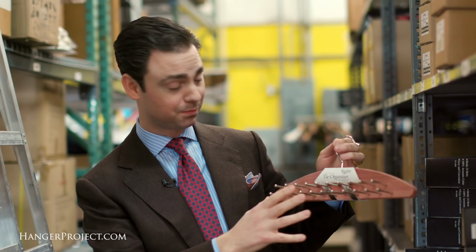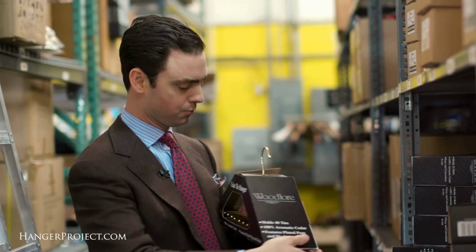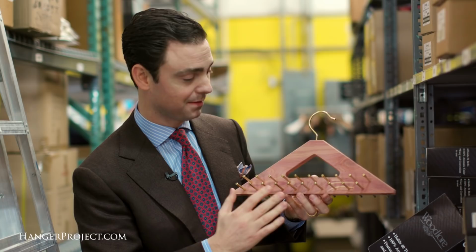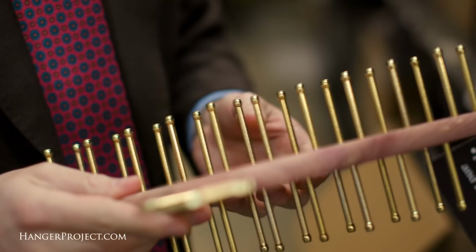Now, we also have something called the cedar tie hanger that is in a more kind of triangular shape. This is a little bit larger in size, but is very popular. Now, what's nice about this is that it is a little bit larger of a shape and is available in both brass and chrome hardware, whereas the tie organizer is just available in chrome.